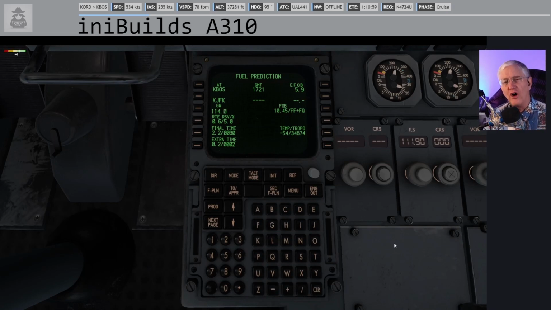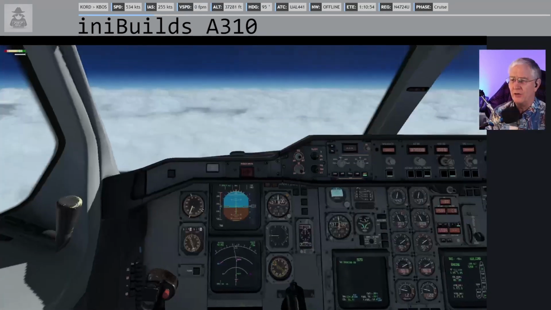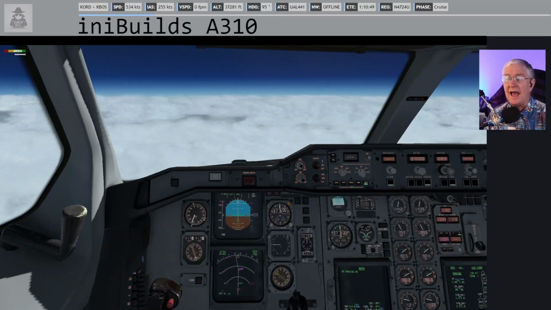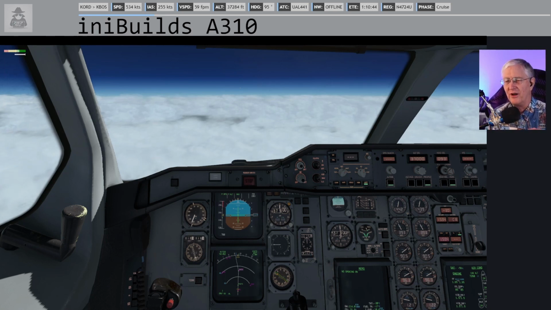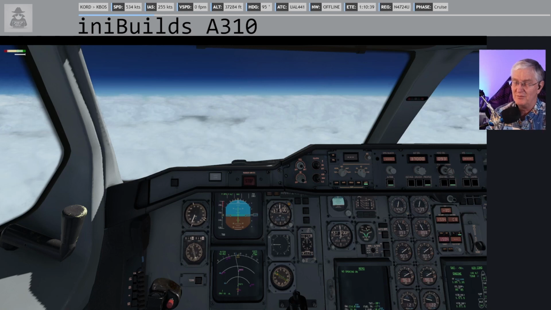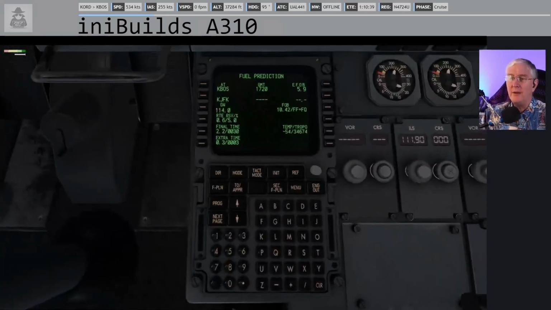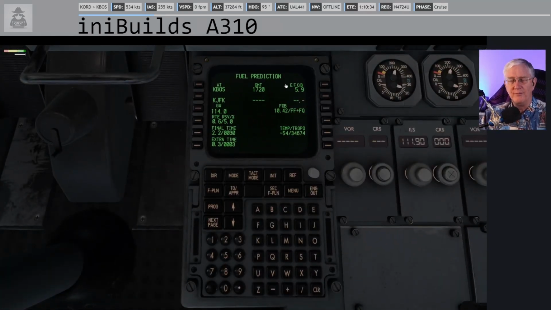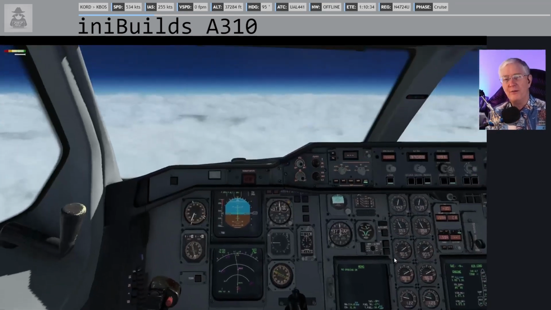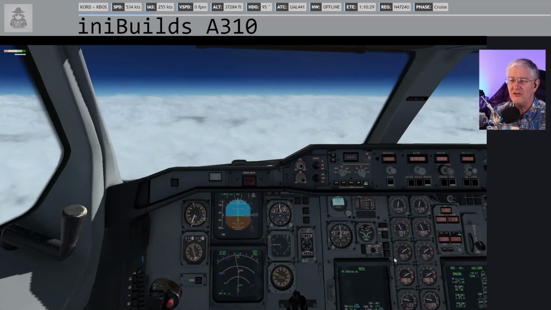If you're on a long haul and you start seeing your fuel numbers start going down dramatically, that means that you might not make it across the Atlantic Ocean. So for an across the pond flight, I add a minimum of 3 tons of extra fuel. The last time I took this airplane on across the pond flight, I added 7. And I stayed above my estimated fuel on board. So, you know, the weather's going to change, the wind's going to change. Maybe I'm just messing something up, I don't know.